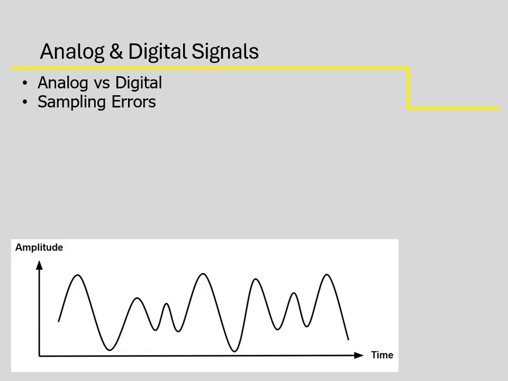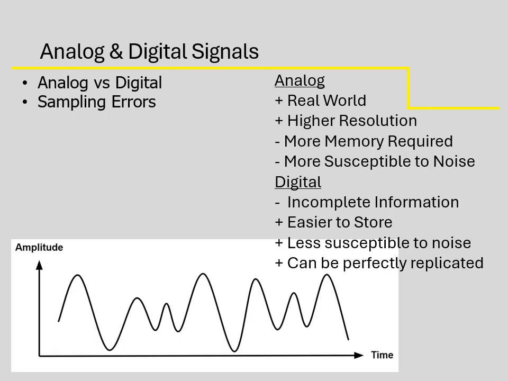Okay, so as we discussed in the first digital lesson, electronics that we're using can only deal with digital values, but much real world information is analog. We talked about this, so we wrote out this list when we were doing digital. Here's some comparison between analog and digital. Of course, analog data is real world. It represents the truth, and because of that, it is higher resolution. But in order to store analog data, more memory is required, and it's more susceptible to noise.